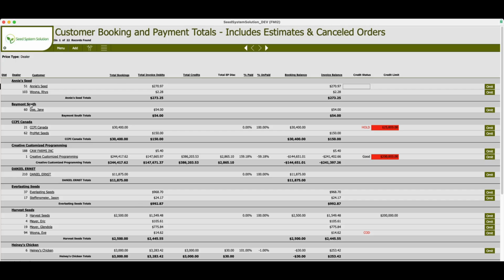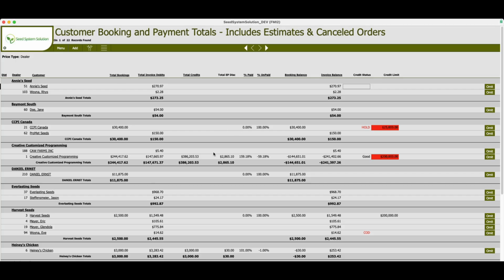Please note, while we do provide detail buttons to navigate to the customer here, you may have noticed it goes a little bit slower. Anytime this report or any version of this report is open, these totals are calculated when the report is run, which means they're not set totals.